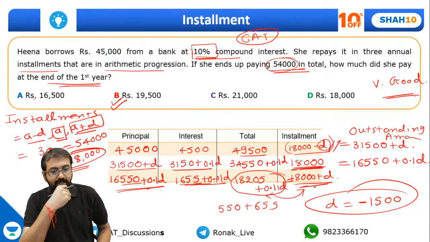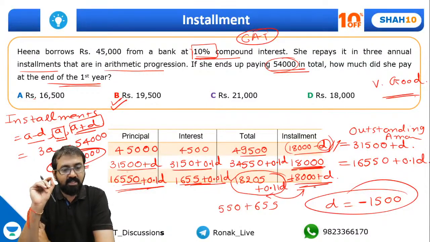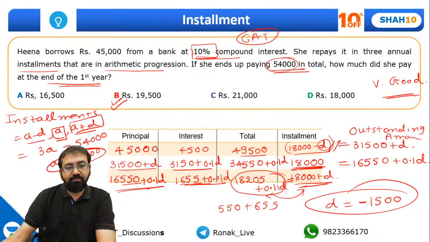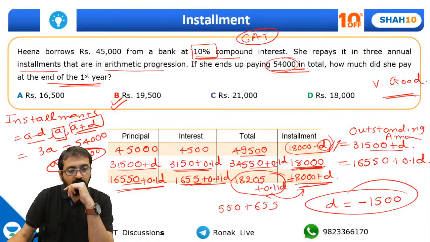Guys, एक second. Total is this one. At the end of first year पूछा है ना? There is some mistake in this. There is some mistake. The mistake is over here, everyone. So when I subtract this one, I got this value. Then I calculated this one installment. Total is this one. Subtracted. So I got this one.